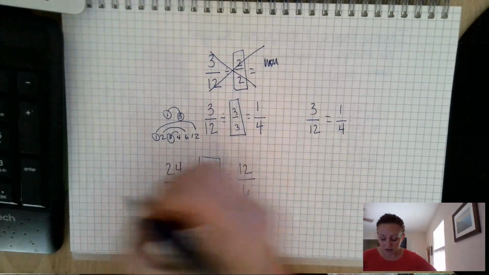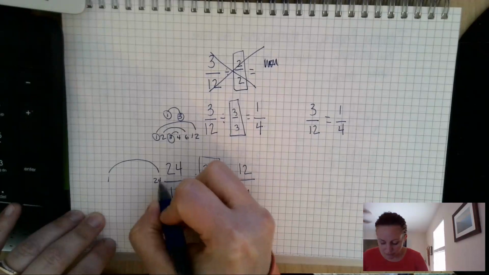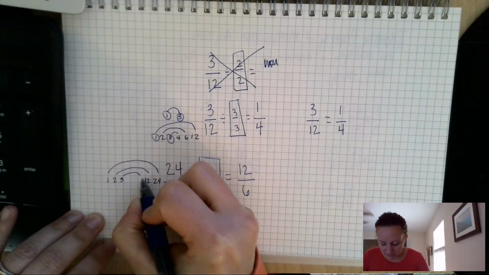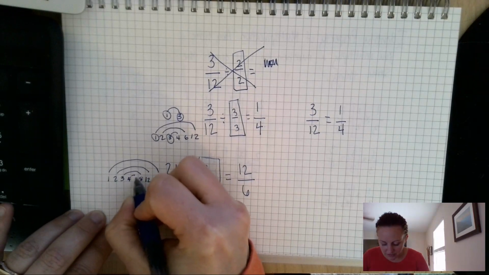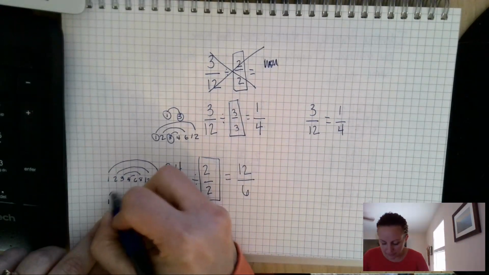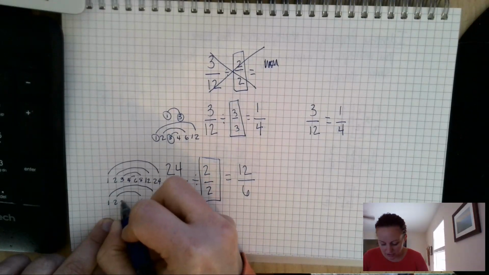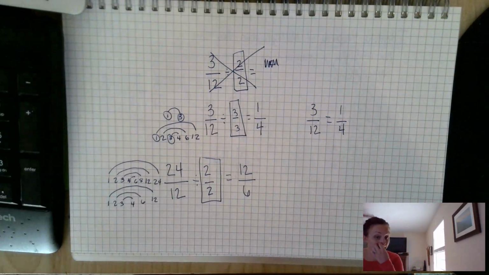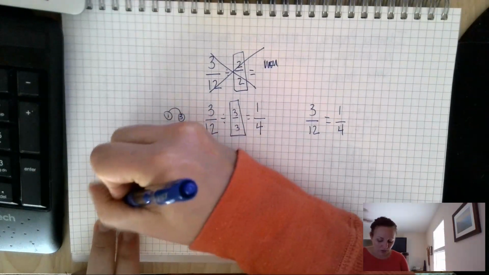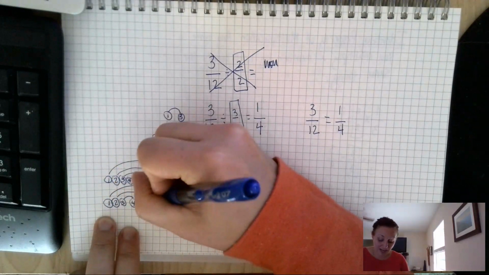Yeah, there are. Okay, if I really quick listed my factor rainbows, I see 24: 2 times 12, we just did that one, 3 times 8, and 4 times 6, right? And for 12, I have that one right up here, but I'll rewrite it for you. 1 times 12, 2 times 6, and 3 times 4. Well, what else do I see that's the same? We have 1 on both, we have 2 on both, we have 3 on both, we have 4 on both, and we have 6 on both, and we have 12 on both.